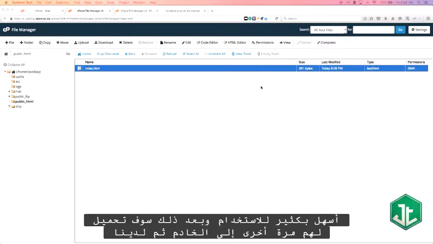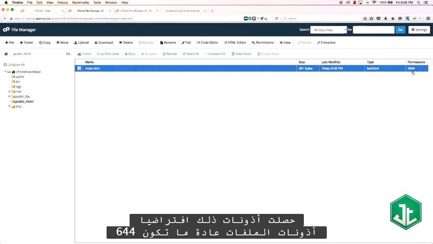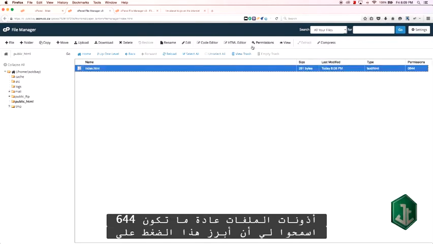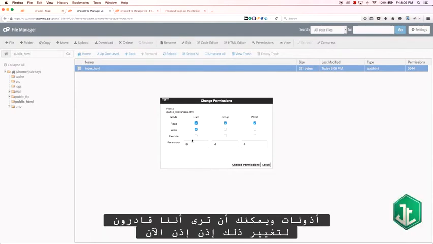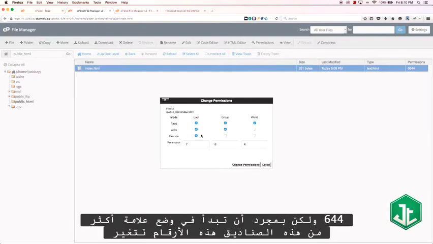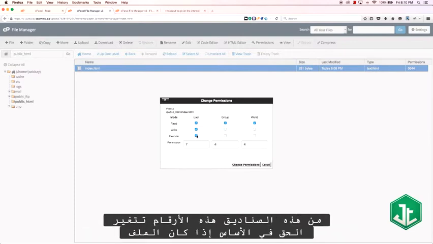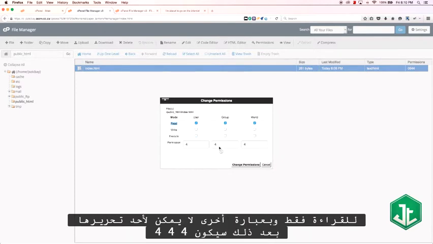Then we've got permissions. So by default, permissions for files are usually 644. So let me highlight this, click on permissions, and you can see we're able to change that. So permission right now is 644, but as soon as I start ticking more of these boxes, these numbers change, right? So basically, if the file is read only, in other words, nobody can edit it, then it would be 444.